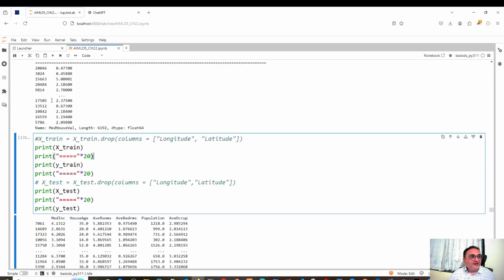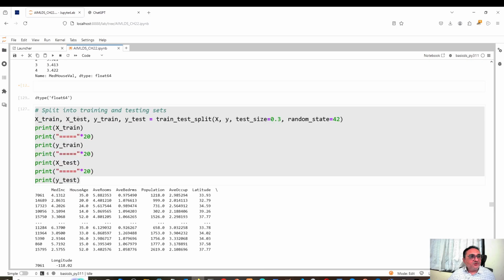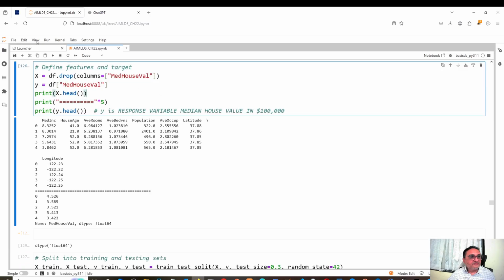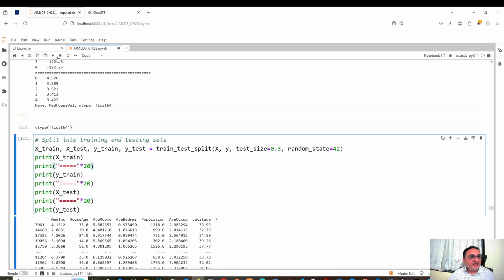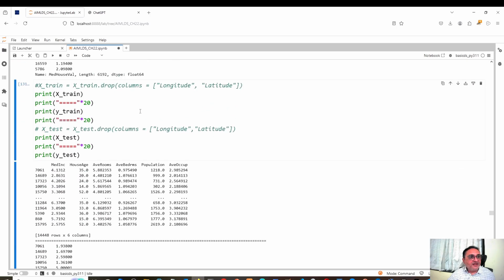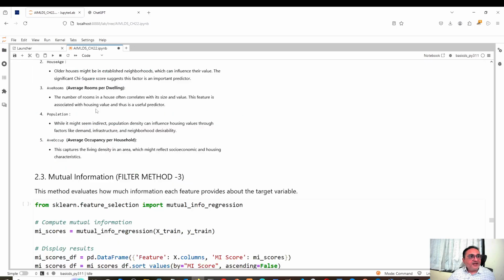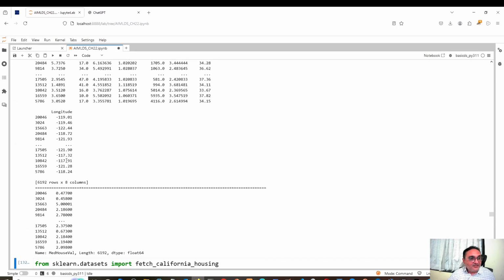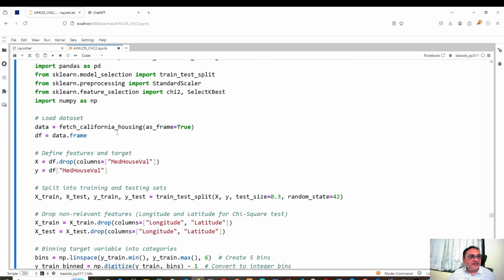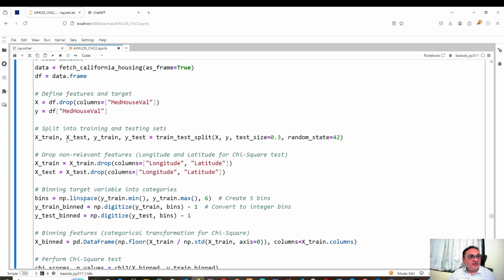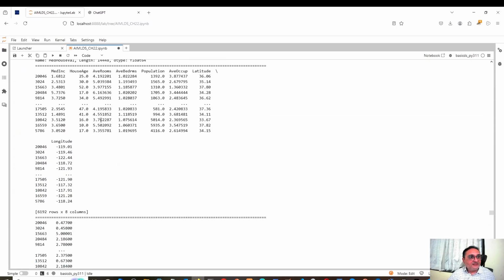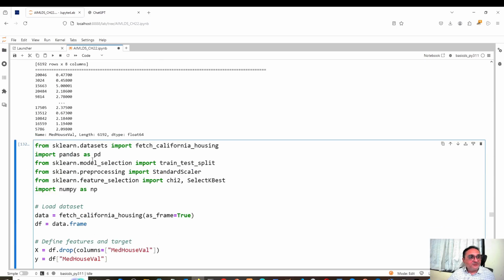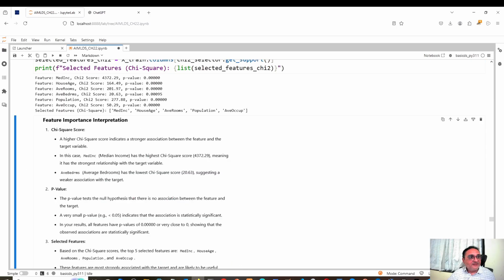Okay, and I will do from earlier. This is my x and y. These are my x train and y train. Printing x train, y train, x test, y test, so that latitude, longitude are present. Now this longitude having negative value might create some trouble, so that's why I removed them. But let us at present keep it. I have commented out that line which removed latitude, longitude, and I'm trying to perform chi-square test. No, it does not throw error.